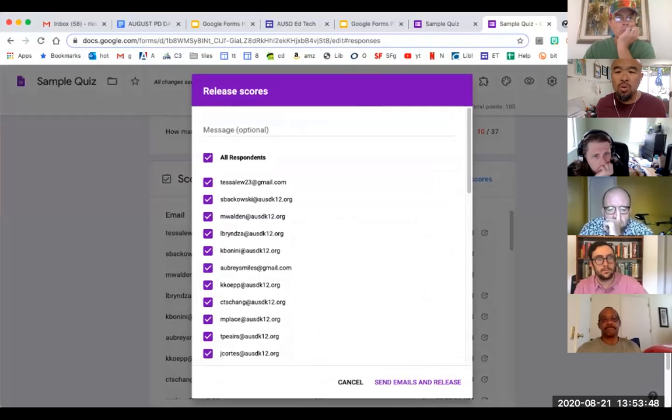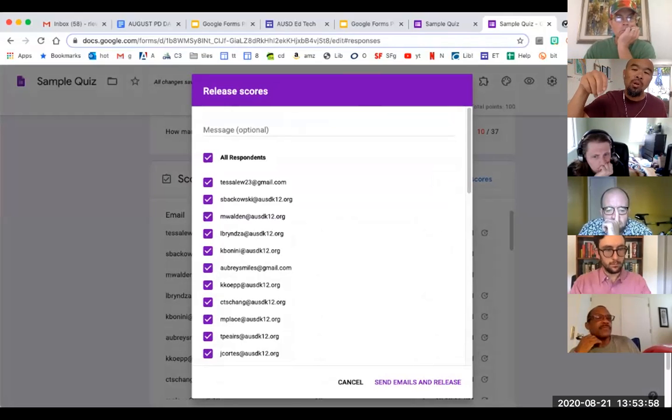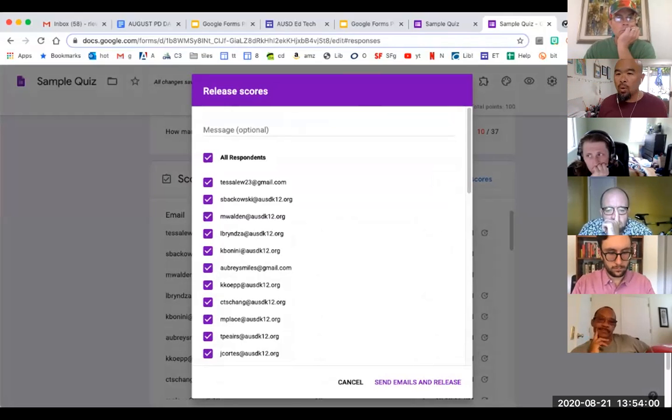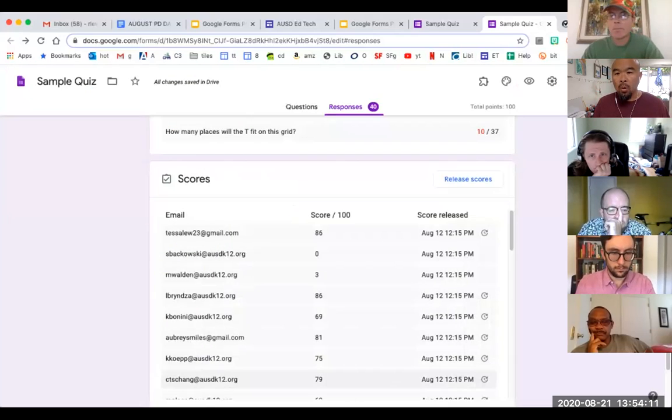And remember, anything that you do in here, if you've posted on Google Classroom, the score automatically goes in Google Classroom, right? And then when you go to Aries, you'll be able to pull the score from Google Classroom into Aries. So theoretically, you will not have to write it on your roster and then use your 10 keypad to enter in Aries. It will just involve a bunch of clicks. So that is Google Forms.